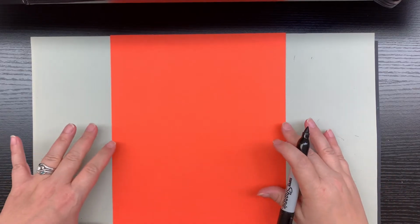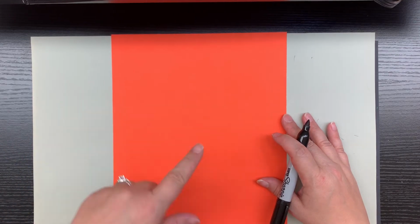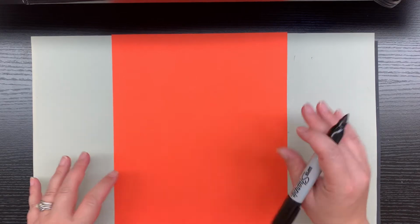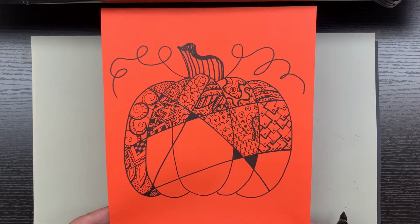Hi guys, we're going to draw a Zentangle pumpkin today. But first we have to make the pumpkin and then we'll add all the Zentangle pattern designs. I started one here. I'm going to finish it later.